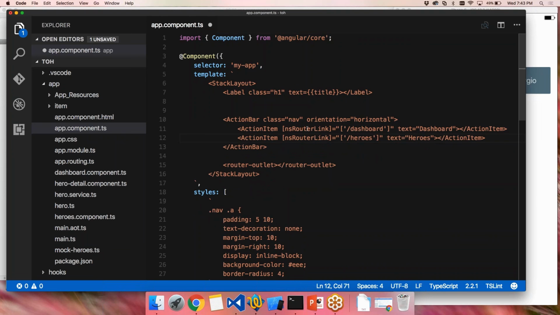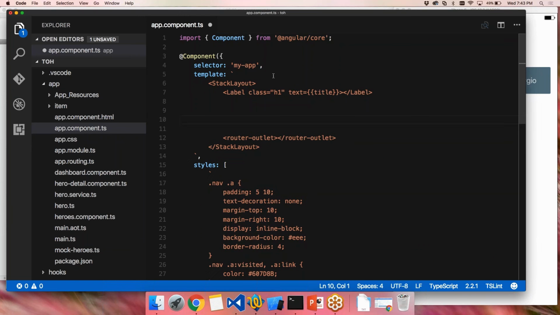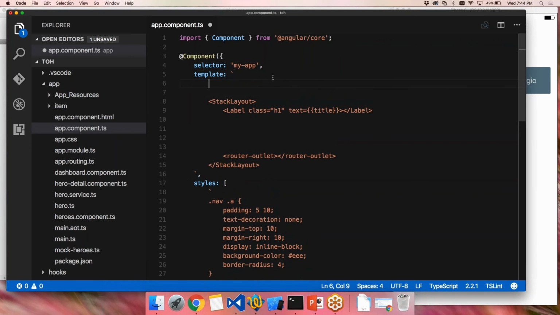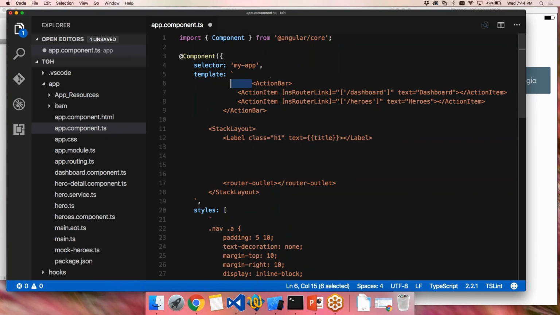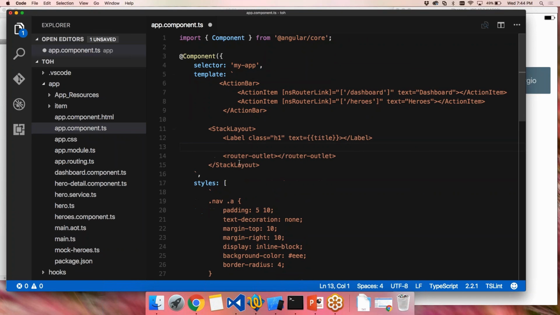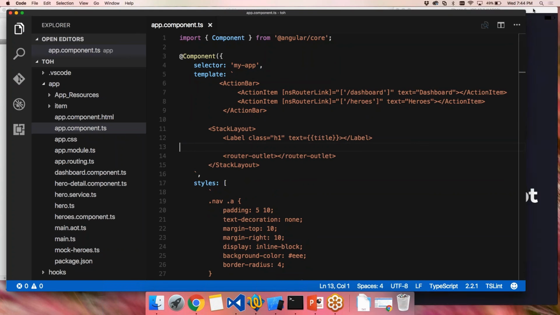Okay, so we're still using the NS router links for our actions to be able to navigate between the pages. And action bars don't have to be hosted inside a root layout. They can just be outside. All right, so let's take a look.